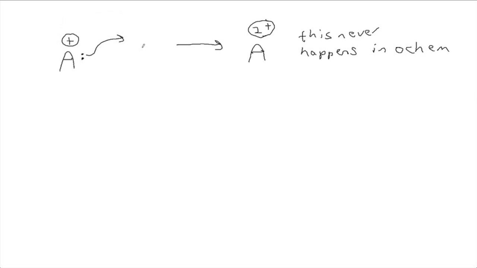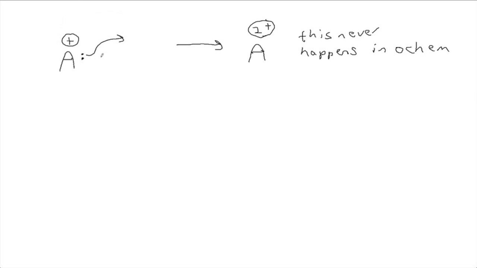So how do you know? You have to decide whether you've drawn reasonable arrows or unreasonable arrows. So would we say this is a reasonable electron-pushing arrow or an unreasonable electron-pushing arrow? Unreasonable. That means we've made a mistake and we shouldn't have drawn it. Okay. So if you ever draw an electron-pushing arrow that creates a positive 2 charge, you shouldn't ignore that. You should say, I need to go back and change my arrow.